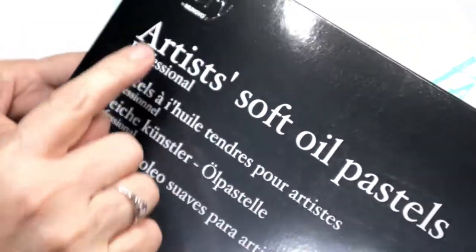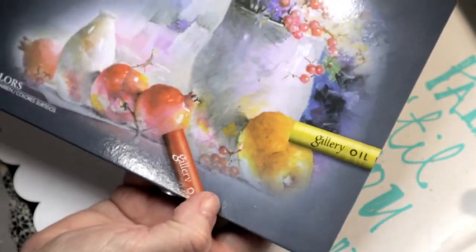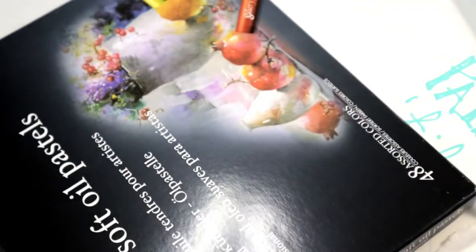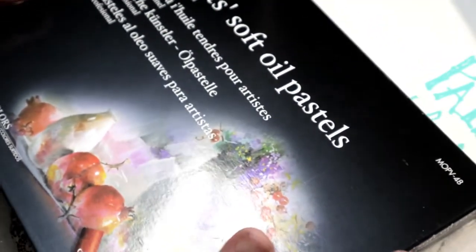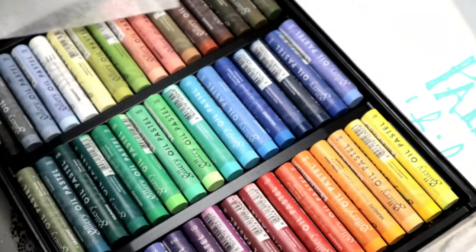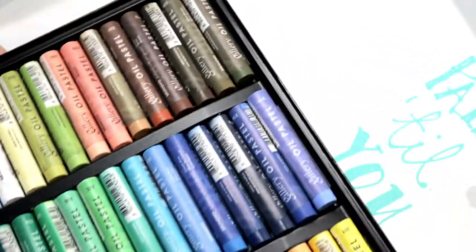And the one I ordered from Amazon is this one. It's the Gallery Artists Oil Pastel, and he has the picture here. Sorry about the glare; I'm trying to get this as light as possible. We'll go ahead and open this. Here we go. It actually has this over it, and then you've got all your colors here. This is 48 colors, and these are the colors.